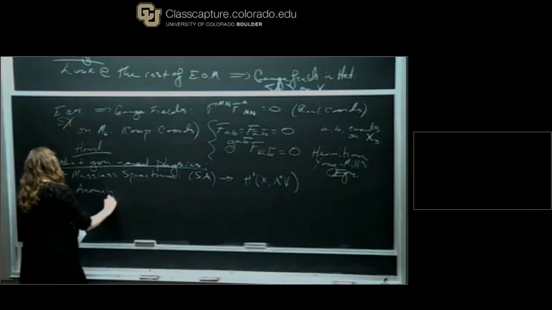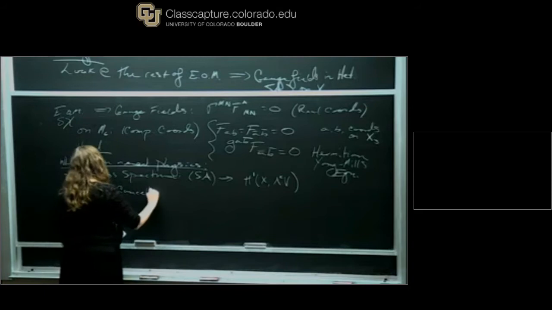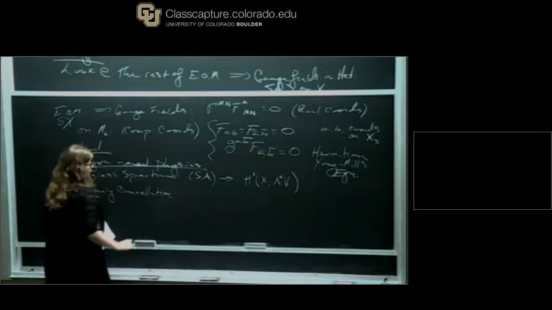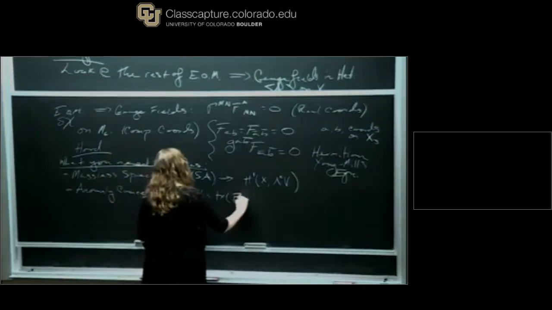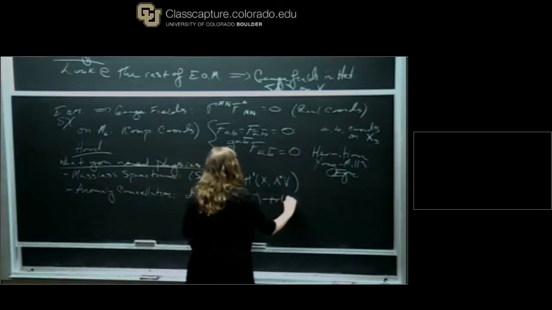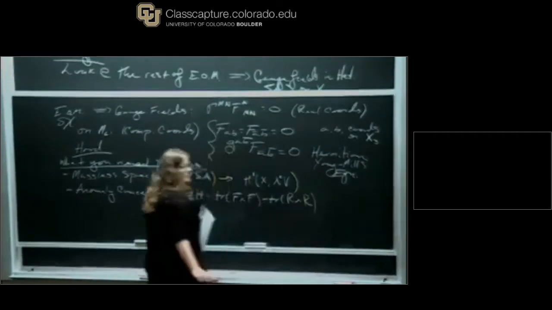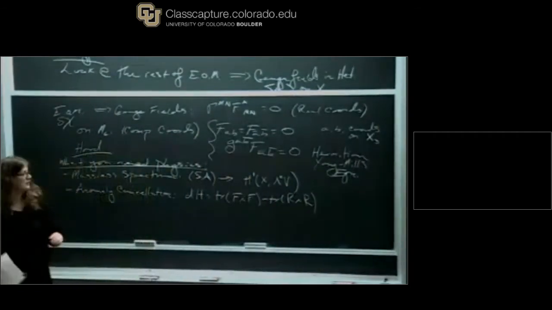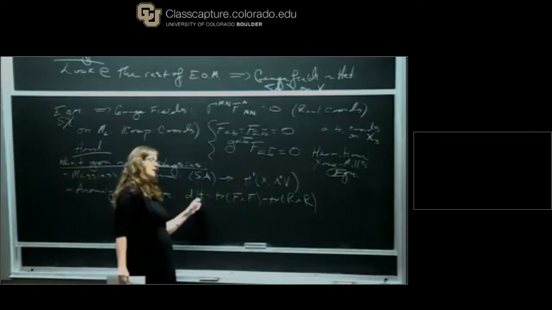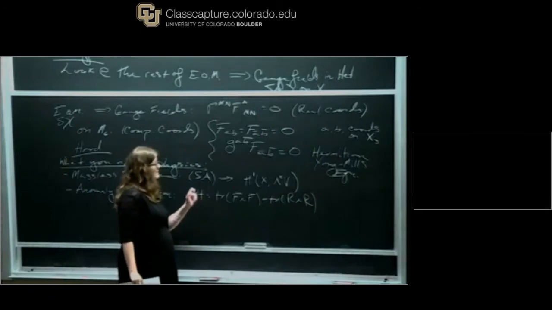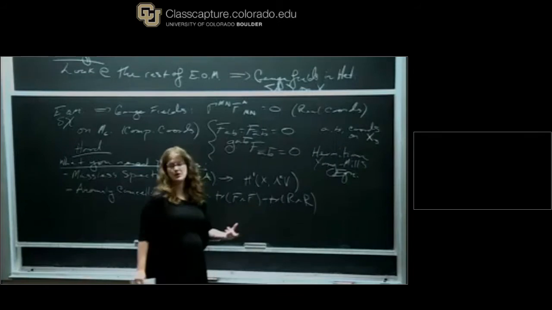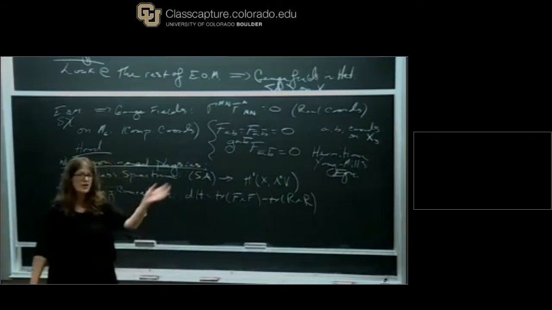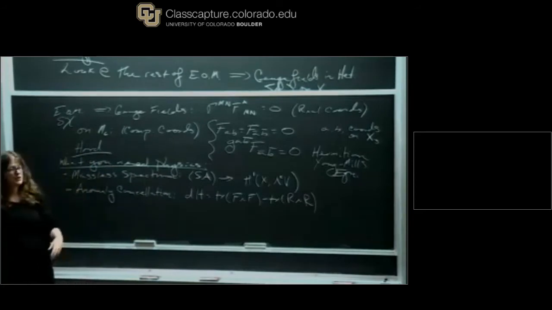Anomaly cancellation tells you, in the 10D theory, the Bianchi identity that you've seen already from me and from Vafa, this guy, F wedge F, trace R wedge R. This tells you that, in general, if you have a Calabi-Yau background, which I'm going to be interested in, so something where the H is trivial, or at least in the class of a trivial H, then it is not an option to turn off the field strength, right? So you might say, well, I just want to do a compactification. I don't want any gauge field vevs at all in my internal dimensions. There's two problems with that.